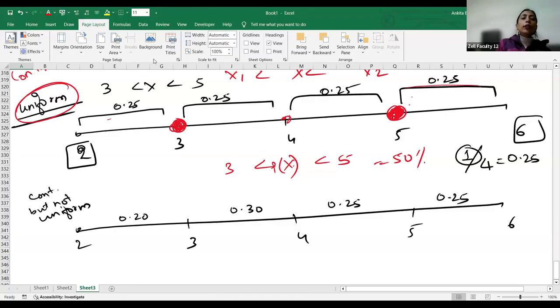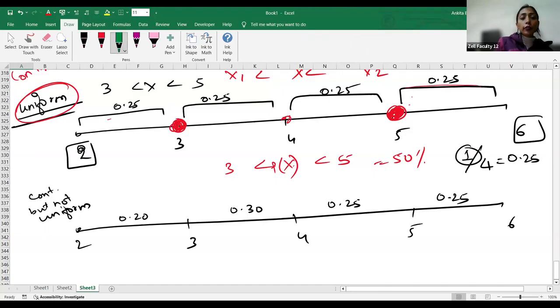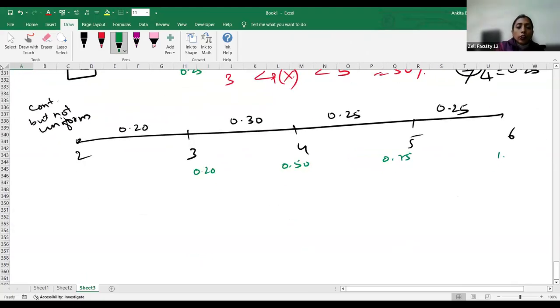If I would want to create a cumulative function, then between 2 to 3 is 0.25. So cumulative here would be 0.25. Cumulative here would be 0.5, then 0.75, and then here 1. So I can create cumulative and continuous also. For uniform continuous also, I can create. This is 0.25, this is 0.5, this is 0.75, and this is 1. So I can create a cumulative function, which is denoted using F of x. This is my cumulative function for all the 4 different types.